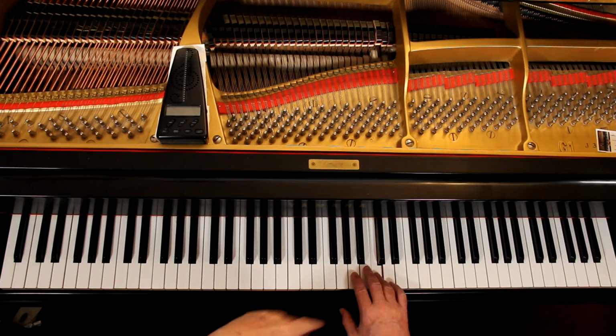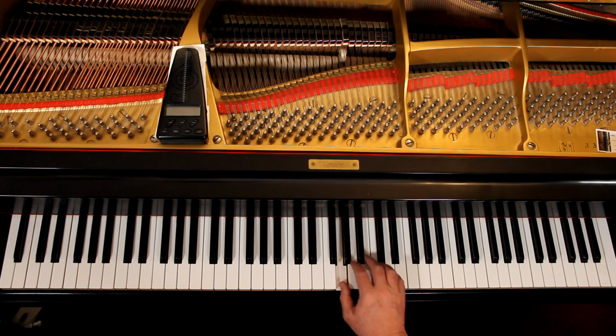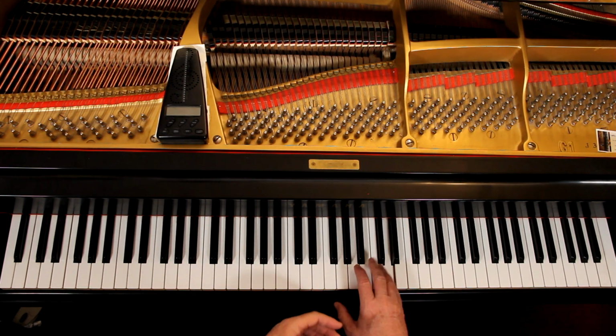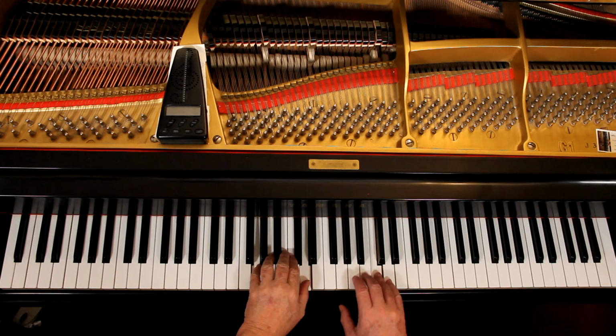Now remember the natural accents again. The first beat of a measure is a strong one. 1, 2, 3, 4. 1, 2, 3, 4. Right now, let's just concentrate on that one. 1, 2, 3, 4. 1, 2, 3. Lift up. It goes with the left hand here. 1, it's playing on it. The 1, 2, 3, 4. 1. You want to feel that. 1, 2. It's going to get a little more complicated than this before long.